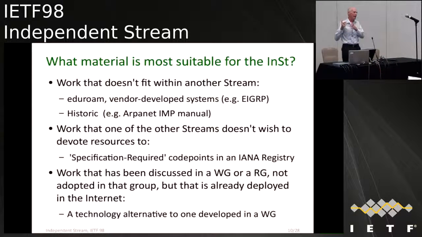So this is a situation where a bunch of authors have tried to get their ideas to take hold in an IETF working group. And the working group chairs have said, look, we're terribly sorry, but we've got so much that we're trying to get through, we are not going to pick up on your document for whatever reason. One of the reasons is, well, the only reason why they wanted to get an RFC published was to support a request to IANA for a code point in some specification required registry.